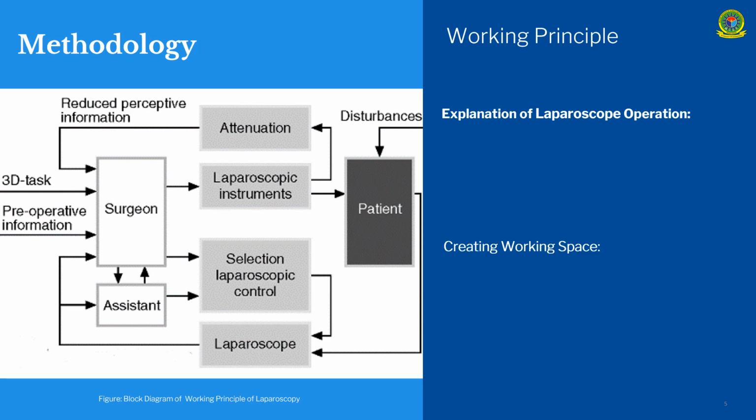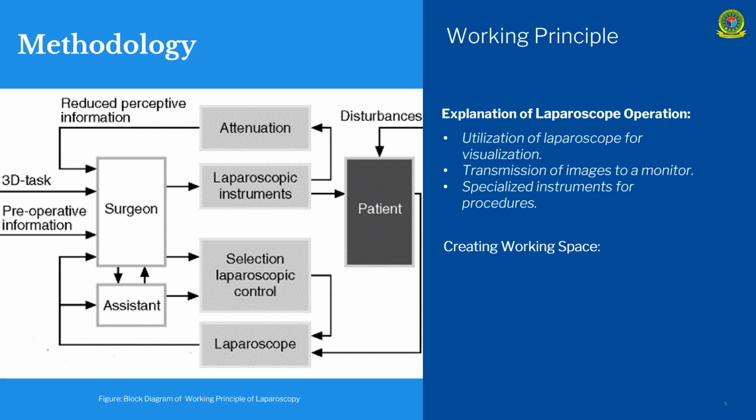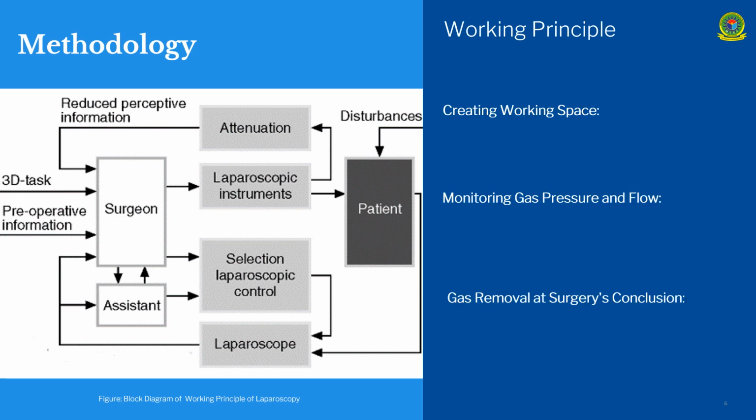In the working principle, in the operation, the laparoscope is intended for visualization, and it transmits images to the monitor. And for the operation, we need to create a workspace, and it is made by the introduction of carbon dioxide. Its purpose is to enhance visibility and the working area.